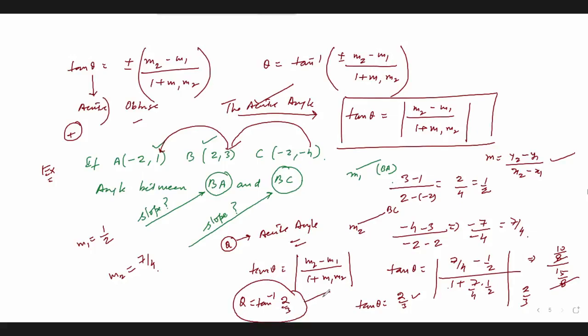So this is the angle I found when the three coordinates were given and they asked me to find the angle between BA and BC. They can give you another question also with the same coordinates. If they ask you to find the angle between AB and BC, I will find the slope of AB, the slope of BC I have already found, and I will put the slopes in this formula and find the angle.